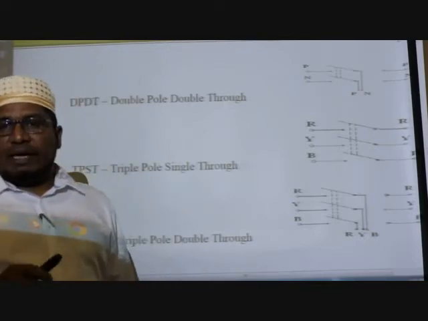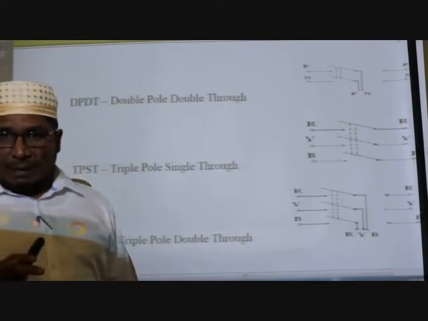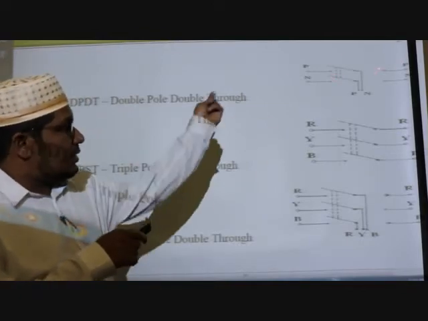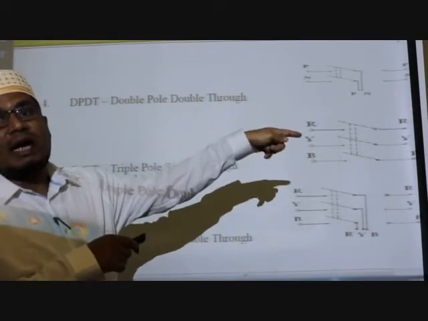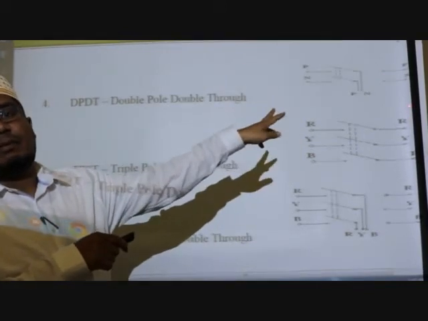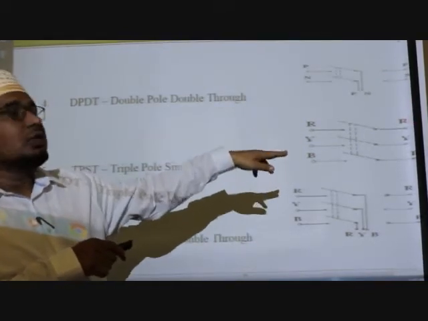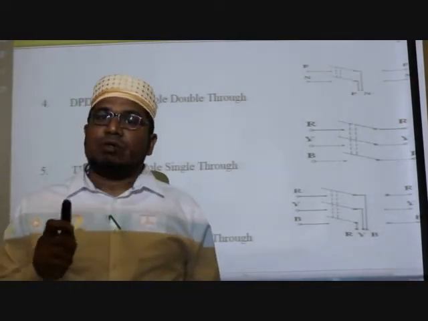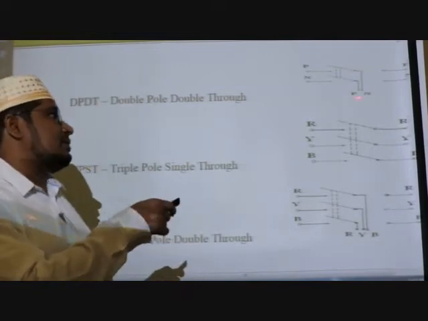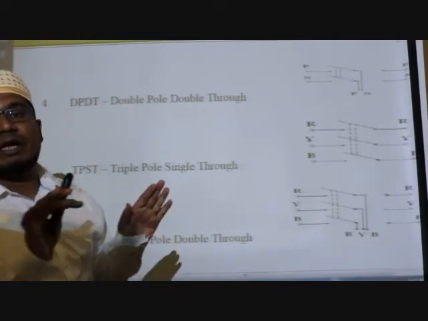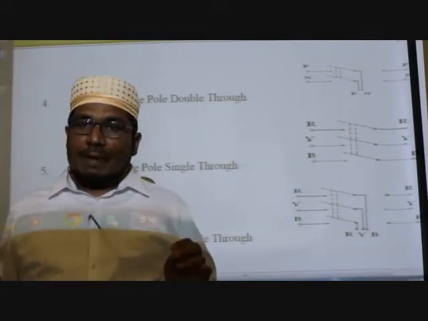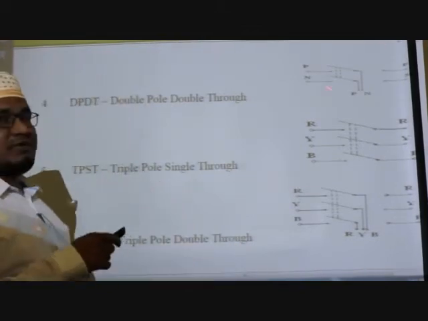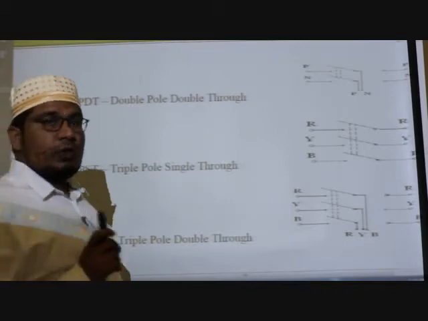Now when power supply is cut from the electricity company, then we open the switch and move it to the right side and connect to the right side terminals, phase and neutral. These right side phase and neutral terminals are connected to the generator. So when the generator is on, the supply goes directly to the household, without any manual connection or manual interruption. Okay, this is the advantage of the double pole double throw switch.